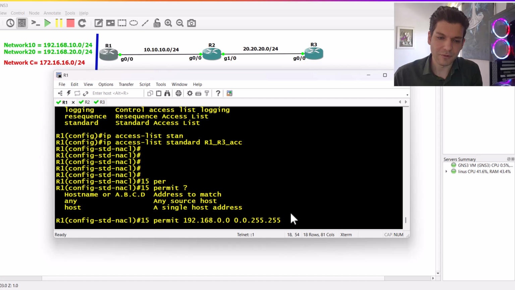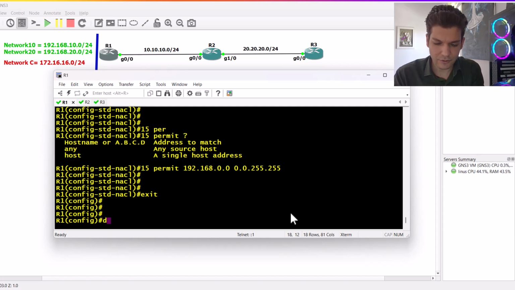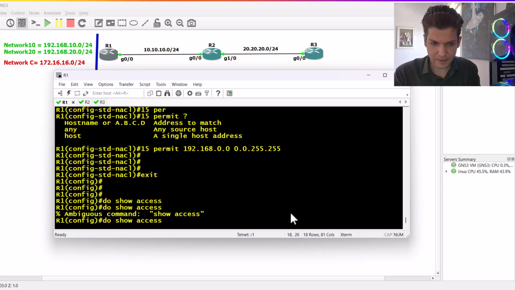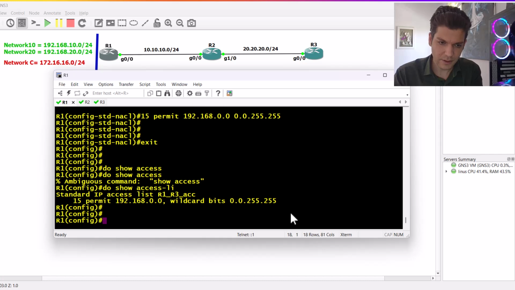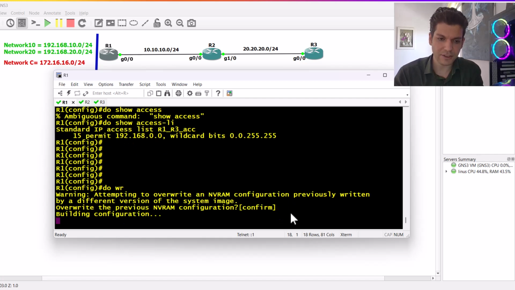And after inputting that, we exit to show access list. Here we are. We created our ACL, our access list. We do it right. I'm going to save the changes.